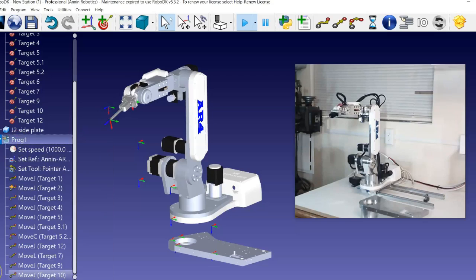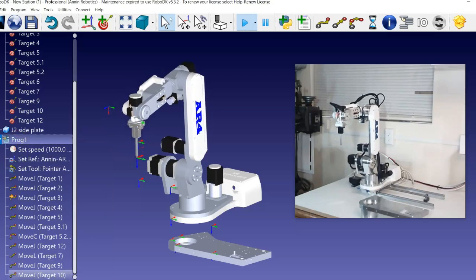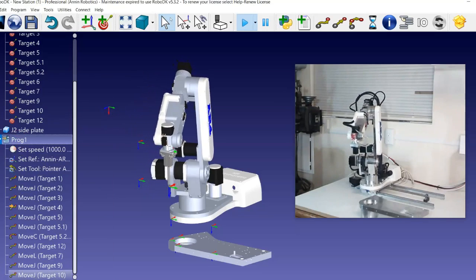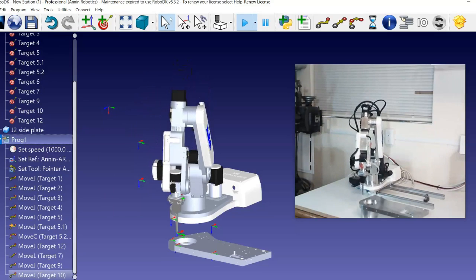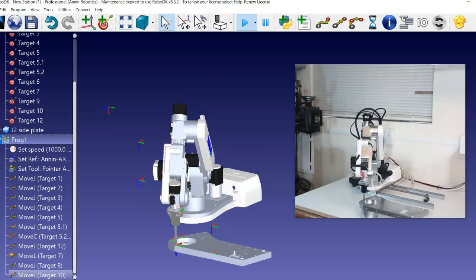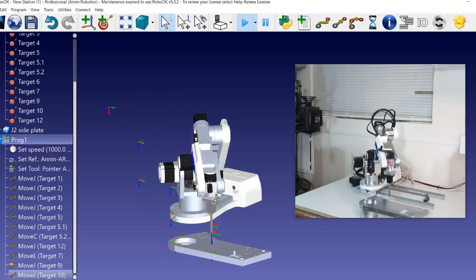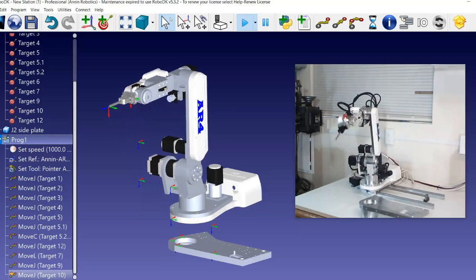I've been working with RoboDK to create a driver and post processor so that the RoboDK software can control the AR4 robot. You can see that here is up and running, and I think that driver and processor will probably be done and ready for release here in a few weeks.